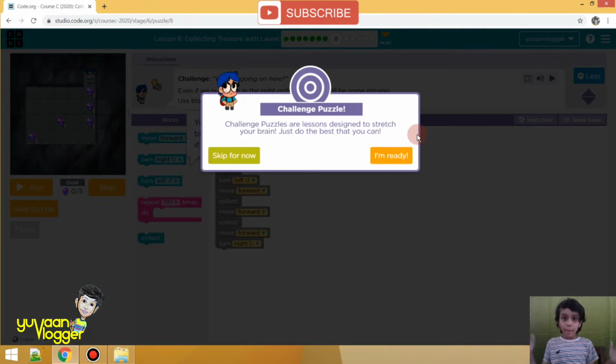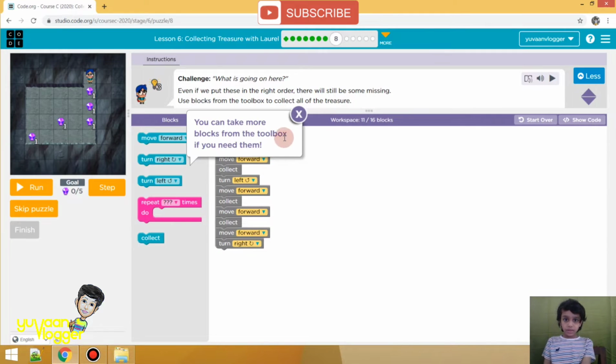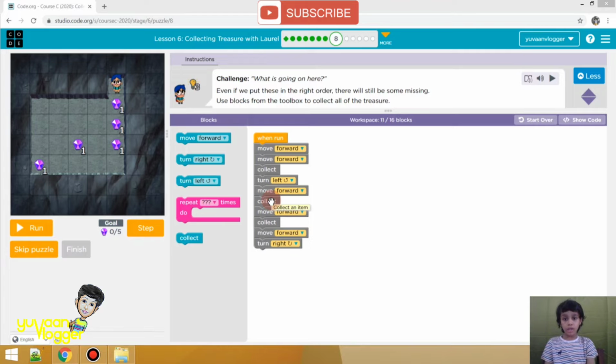Wow, guys, there's a puzzle! So, we will do the puzzle challenge. What is going on here? Even if we put this in the right order, there will be some missing. Use blocks from the tool blocks to collect all of the treasure. Alright. So, there are 11 blocks and we have to put 16 more blocks. Alright. So, let's see then what the mistake is.